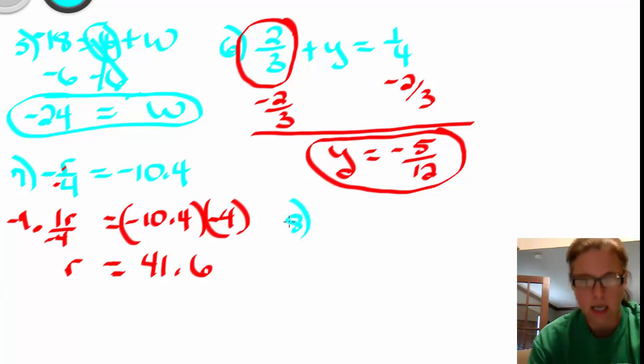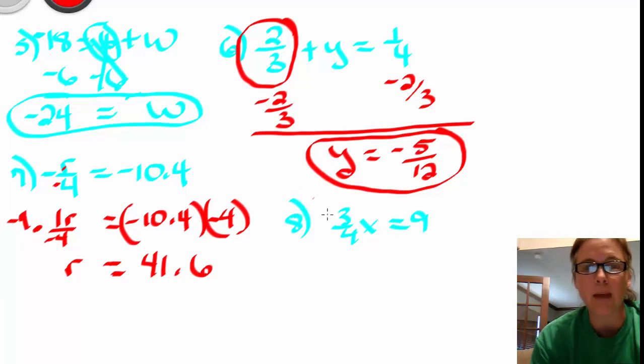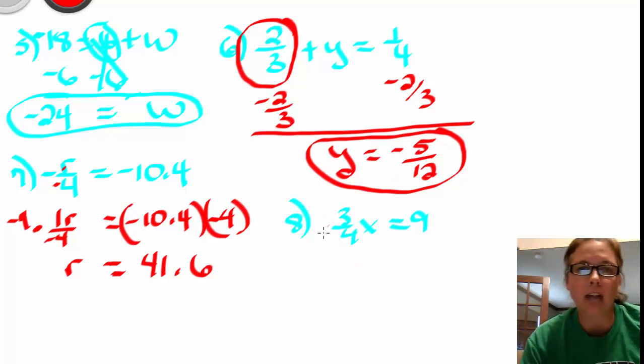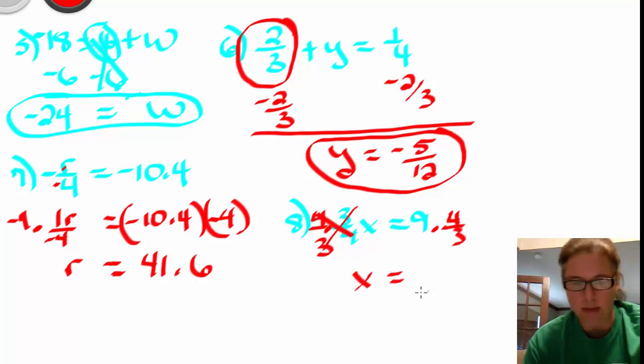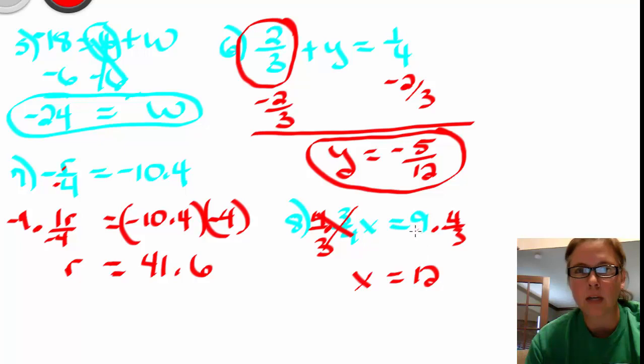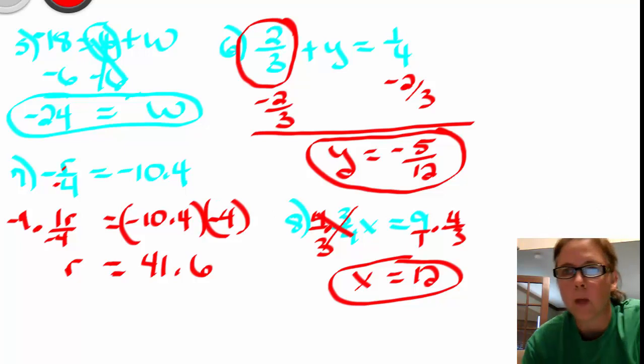8. We have 3/4 x equals 9. Okay, so remember you have to multiply by the reciprocal or divide. So you can think this is 3/4 x, so I'm going to divide by 3/4. But remember, when you divide by a fraction, it's the same as multiplying by the reciprocal. And this is a lesson I'll probably go over a little bit in class as well. So x equals, and you can reduce this, it should end up being 12. Because this is really 9 over 1, and you can reduce, or you can put that in your calculator, whatever is easiest for you. Okay?